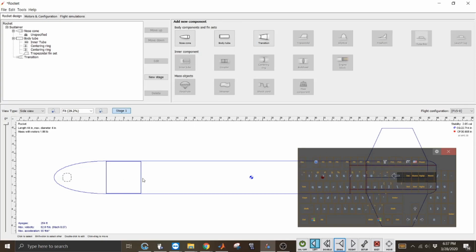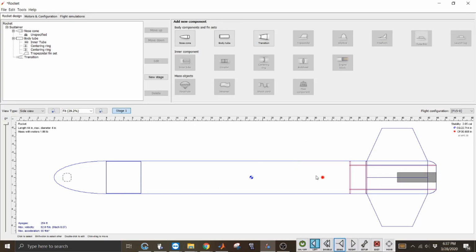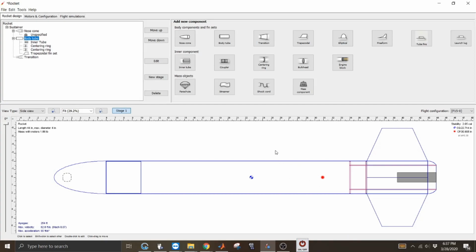All right. So now that we have a mass thing, and if you didn't notice, this center of gravity symbol here was really close to this red dot. And by adding that mass, we moved the center of gravity up the rocket. Now, I'm going to talk a little bit about stability because I just mentioned the center of gravity, and the ballast system is mainly for stability.